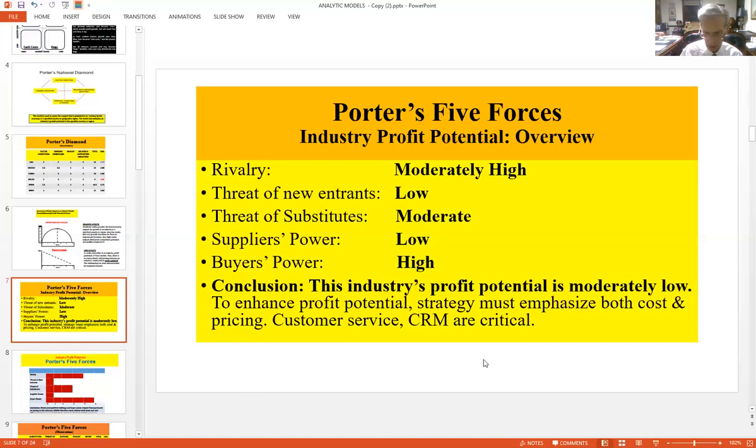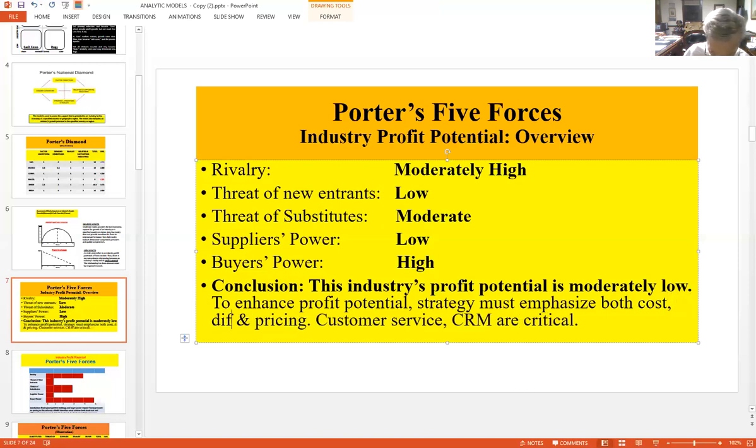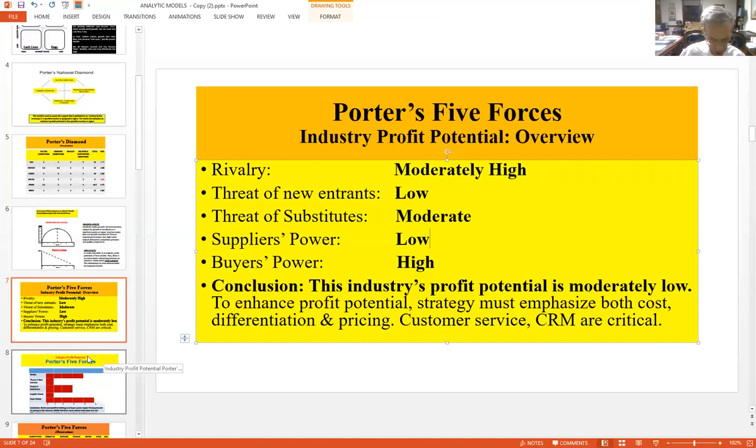I wish this team had put in low cost. Maybe I can do it right now. Both cost, there we go, and pricing. Okay, because pricing ultimately is going to be what gets attention, but whether the product is worth the price, whether it's valuable to the customer, is the other half of the equation.